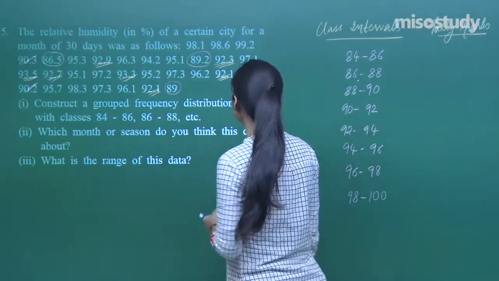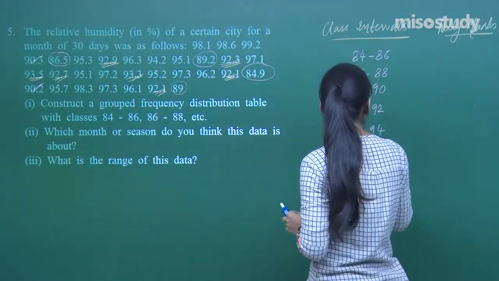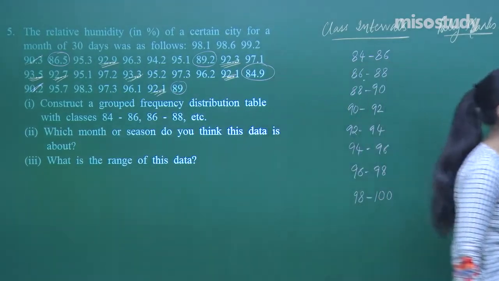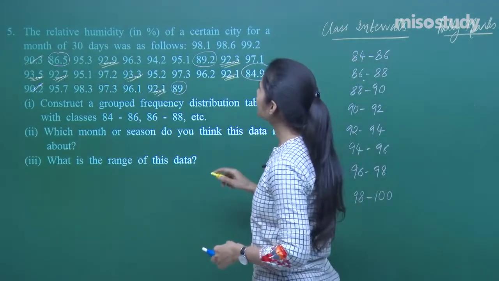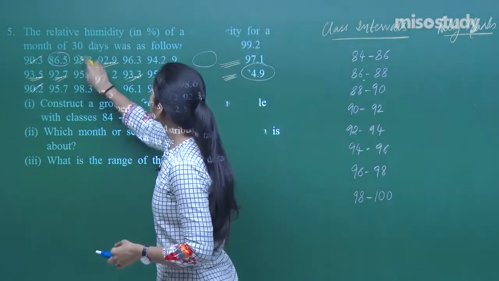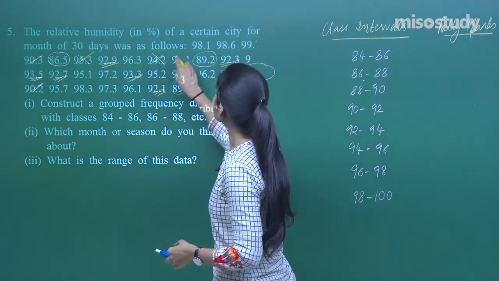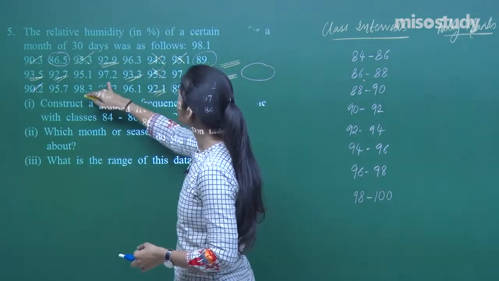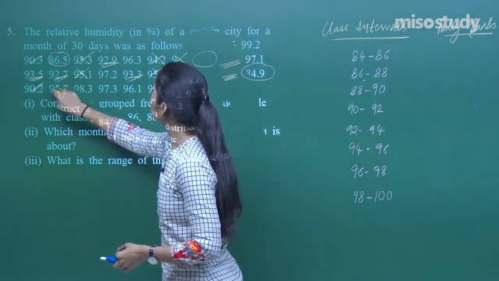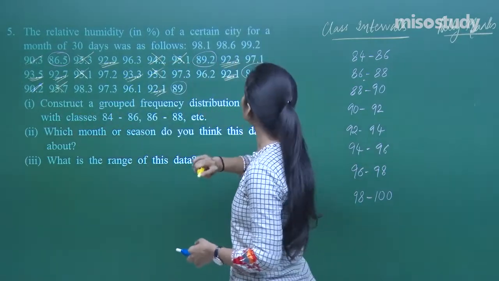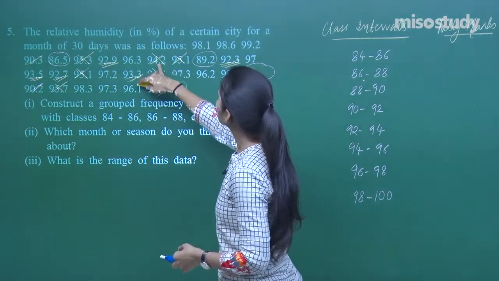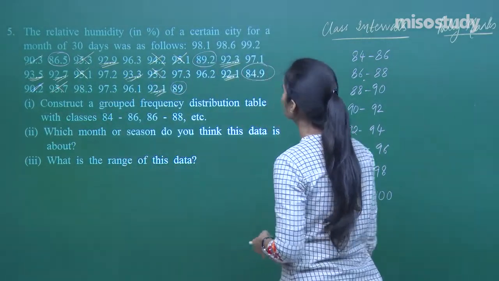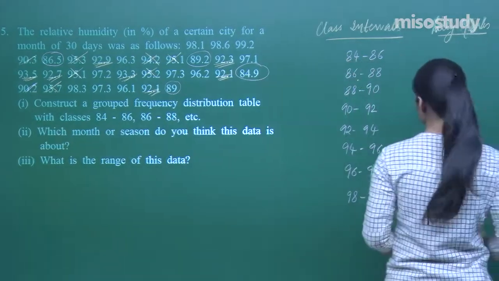Is it clear? Try to find out how many values lie between 94 to 96, 96 to 98, 98 to 100, and we'll be getting back with the same question. Okay, so let's continue. Between 94 to 96 we have to find out. This is there, and again, that is it. So how many we have? 1, 2, 3, 4, 5 and 6. So 6 are between 94 to 96.